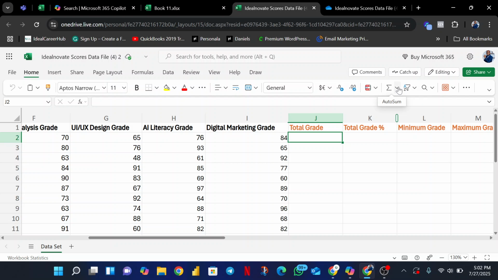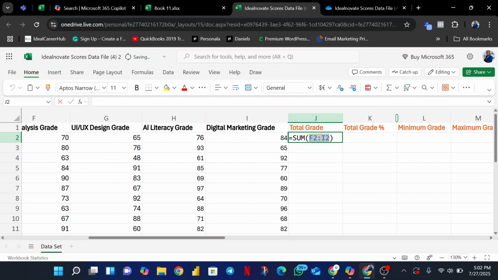functions tools, right? Make sure you are on the Home menu, then go to the right-hand side of your screen. You're going to see an icon looking like a Sigma. It is beside the conditional formatting and in front of the sort and filter. You can see it here. Look at where my mouse cursor is dangling. You click on the drop down and you select sum. Is that okay? You select sum.